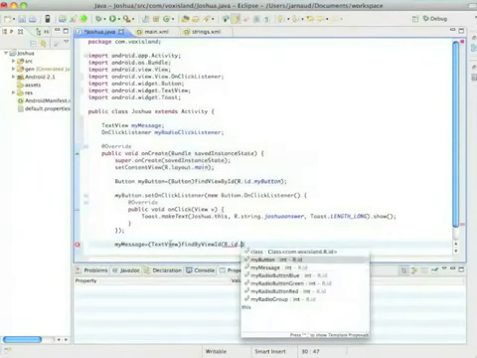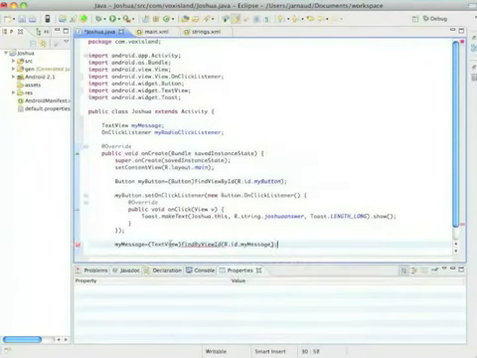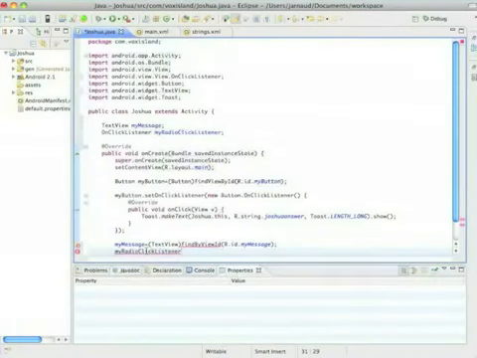And now I will look for those objects with the find view by ID, my message, so find view by ID R.id.my message. Okay, next. So now my radio click listener.